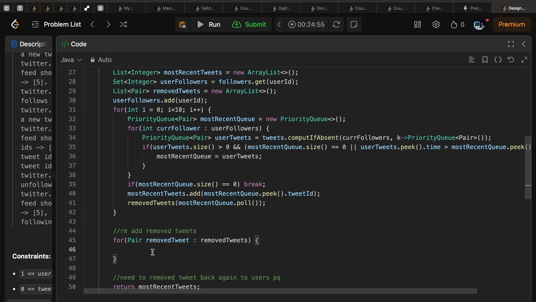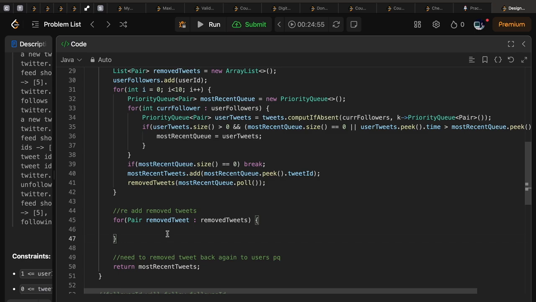So how can we add these remove tweets? We have a remove tweet, so we can find the user which removed this tweet, meaning to which this remove tweet belongs.